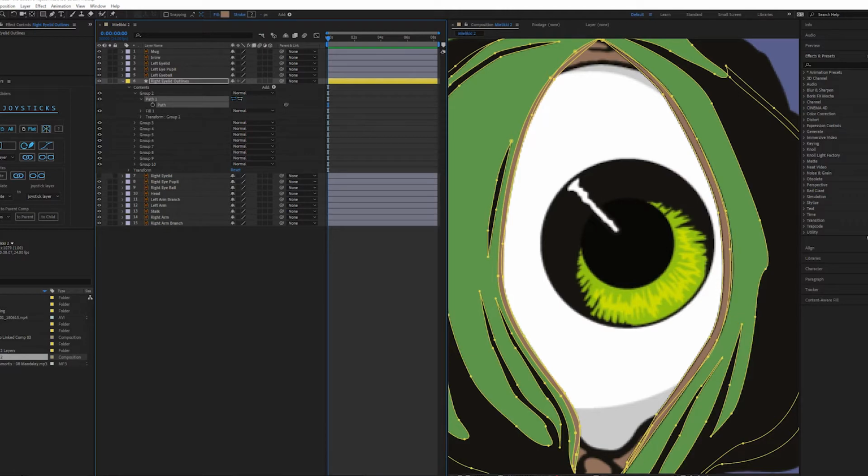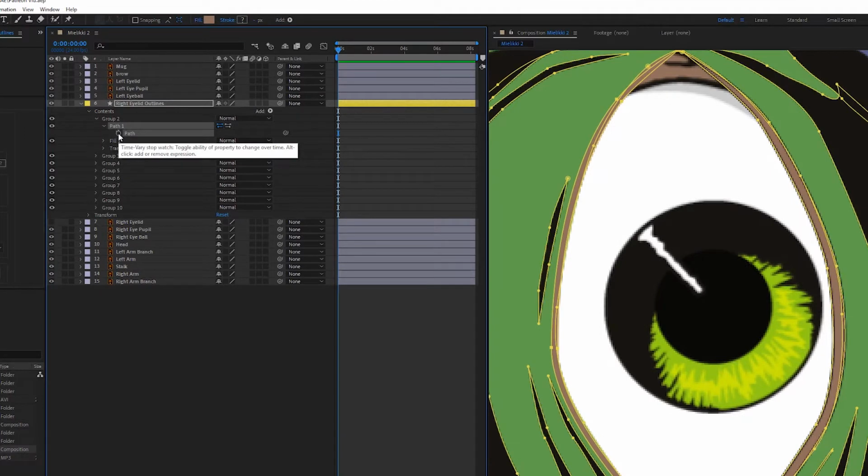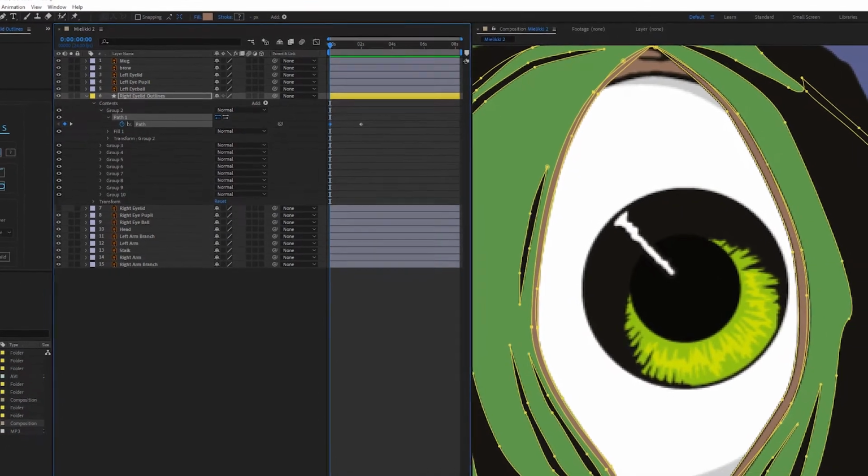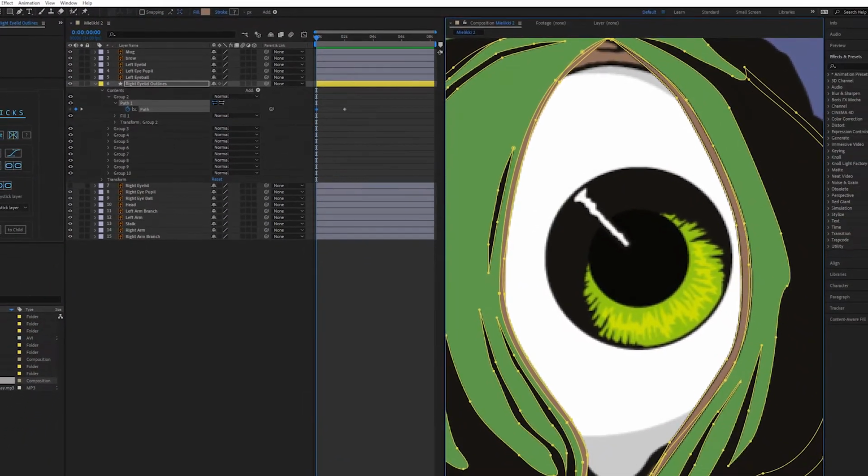So we want to set our current frame. So I'll just click this little icon here that makes that path animatable. I'm just going to move it over just for convenience to 2 seconds. Okay, and the next move after that is that I will place a keyframe on frame 0. So this is where will be our starting point with the eye closed. And I'm starting with like the little piece of the eyelid that, like on a human, that eyelashes would come out of, right?